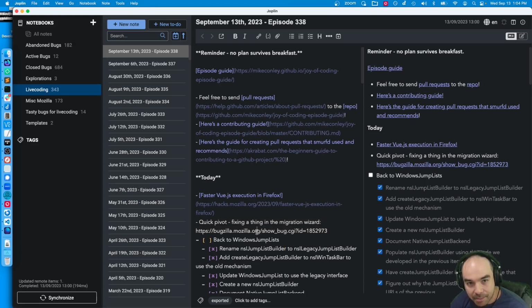I'll expand on that in a second, but that is the sort of thing that can happen where I had planned on doing one thing, another thing jumps out at the last minute and we just deal with it. That's all right. Software development is what we're trying to capture here, the real experience of writing software for something like Firefox, and sometimes things suddenly take priority. That's what's happening today. I'll explain what's going on in a second.